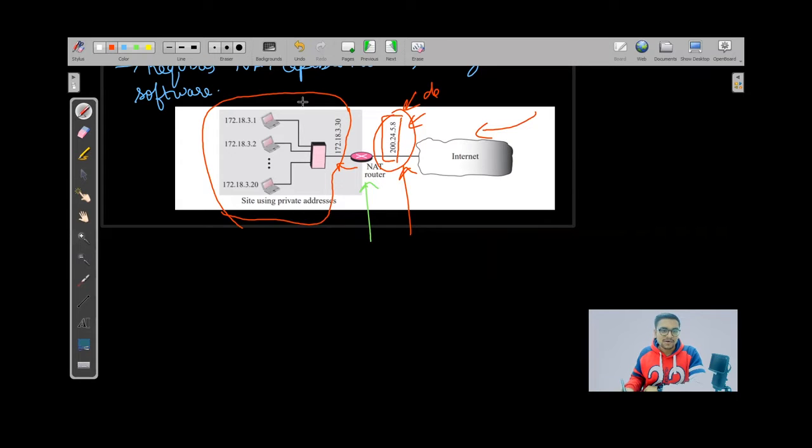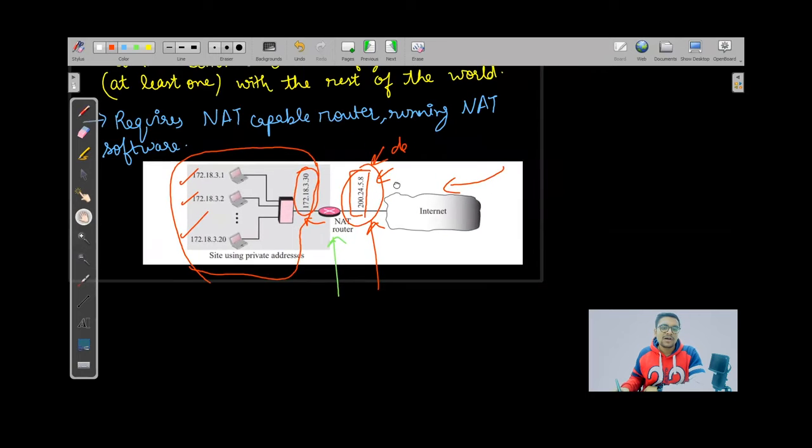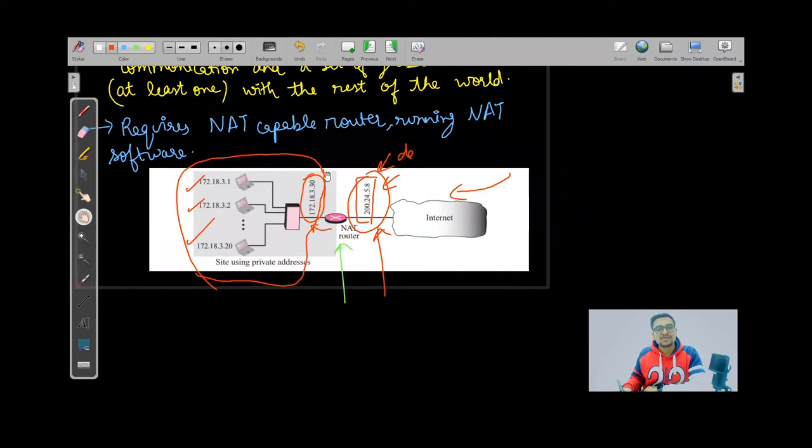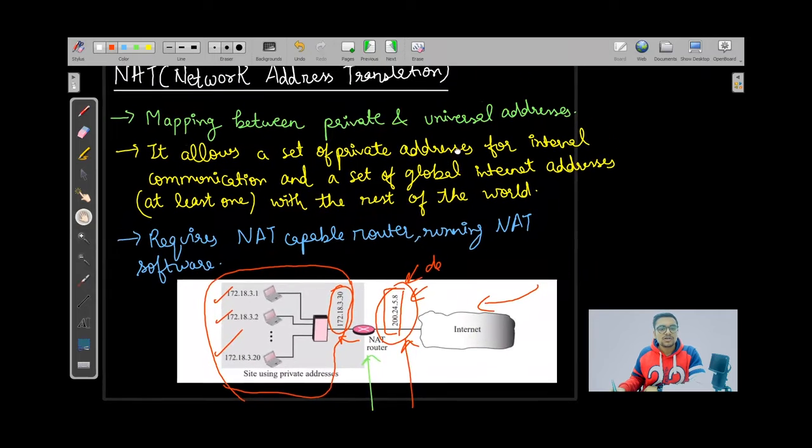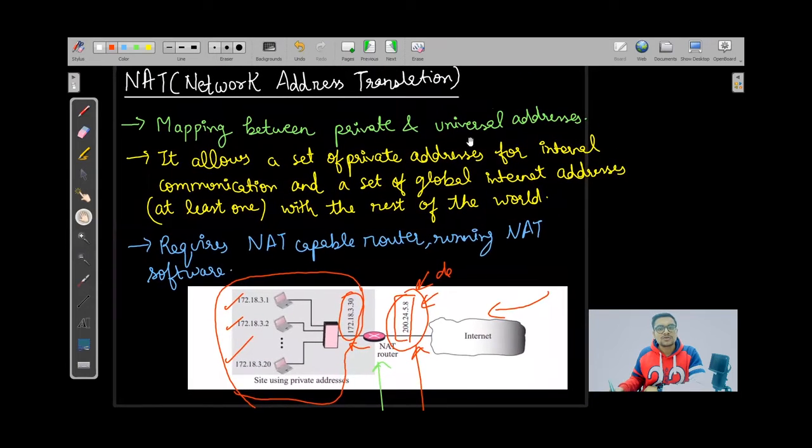In the private network, we can assign a certain number of devices, each with a private IP. In this way, we can have n number of private networks. There is one private network over here, and the same set of IP addresses can be allocated to some other private network, which could be in some other country or some other part of the world. So this is the solution to the specific problem that we discussed.